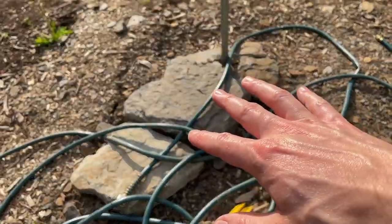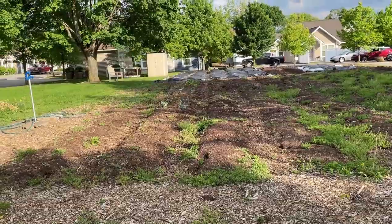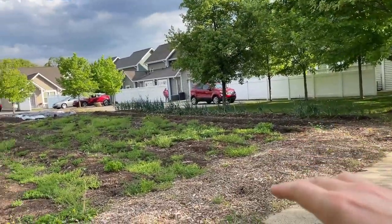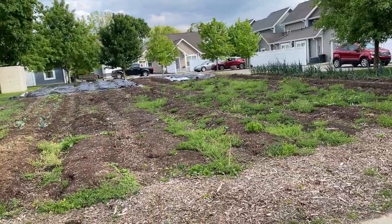They also put the rocks they dug up right below the spigot so when it runs down it won't splash dirt everywhere. That was pretty smart — a nice touch for the garden. And if you'll just dream with me a little bit: we got two rows of lettuce, two rows of onions on the side. Imagine what it's going to look like with trellis tomatoes, trellis cucumbers, zucchini and squash, more lettuce, carrots, beets, maybe even an asparagus patch. Maybe we start on this lot over here and grow a nice little herb garden, put in some flowers. The possibilities are endless.